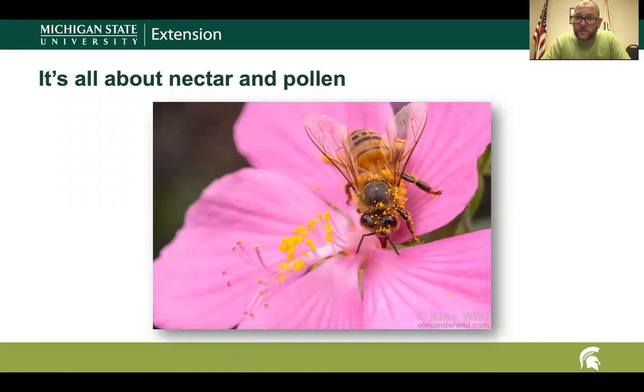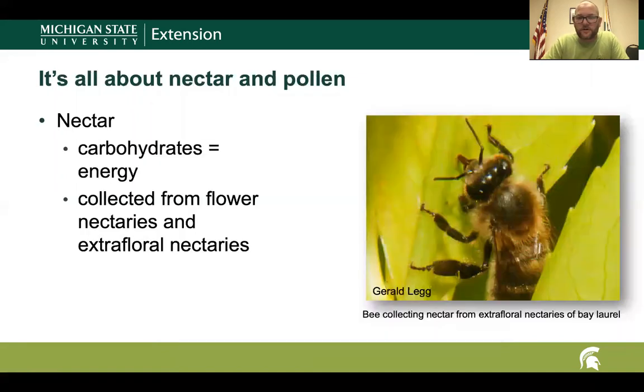Some floral resources are better than others, and it is important to consider that, especially if you're laying out a plot plan or incorporating a honeybee habitat into your farm. These are things that you need to be mindful of. Not all stuff is good for honeybees. Just throwing flowers out in a field doesn't necessarily mean you're going to be feeding your bees appropriately. So these are some things to consider.